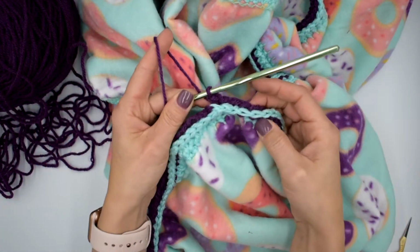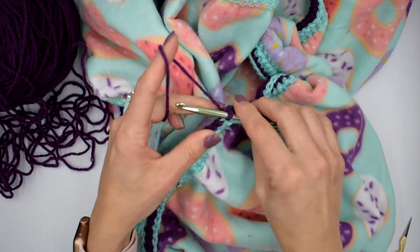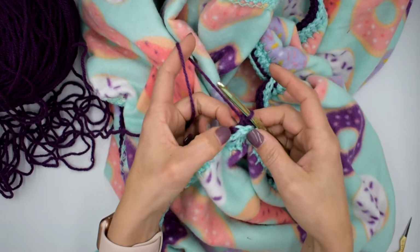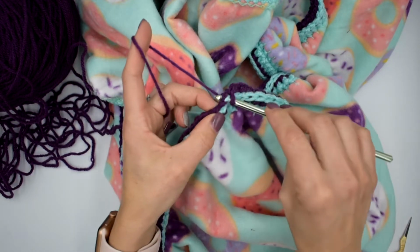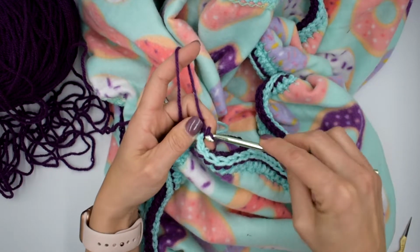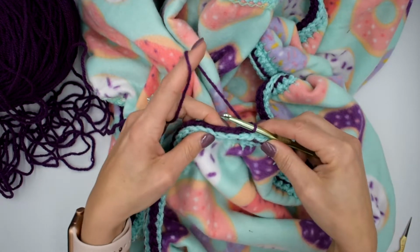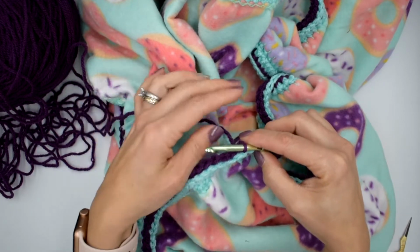All right, you should have just finished your back post single crochets all the way around your blanket. And now we are back to the stitch we started from. So we're going to join these two stitches with a slip stitch. All right, now you're ready for the fun. This is the wow factor part of our trim.